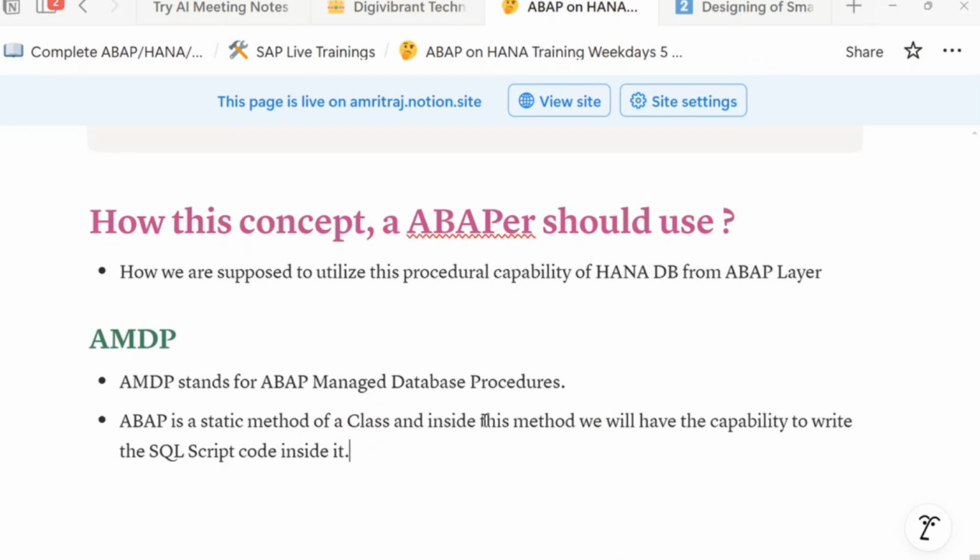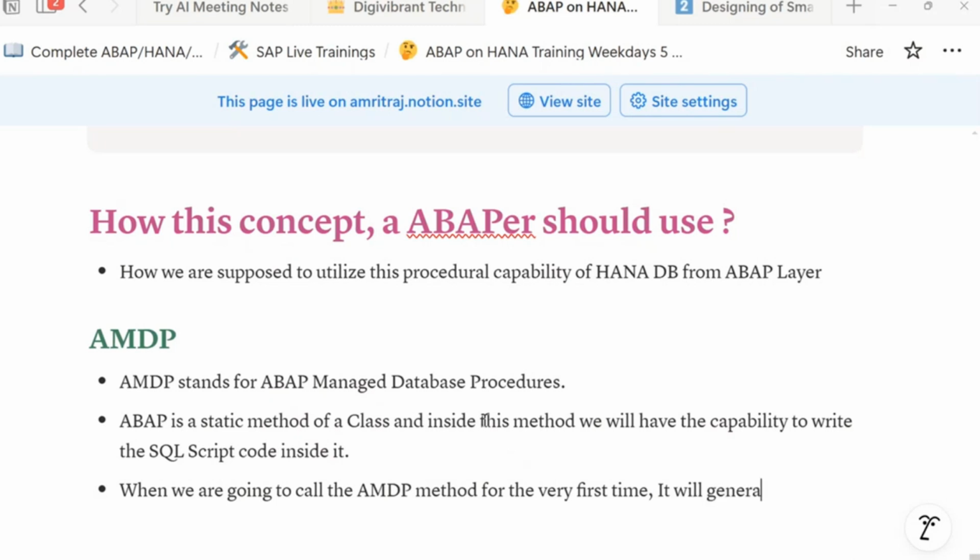AMDP is a static method of a class, and inside this method we can write SQLScript code. When we call the AMDP method for the very first time, it will generate a procedure inside HANA in the ABAP relevant schema.